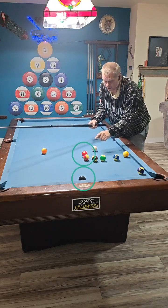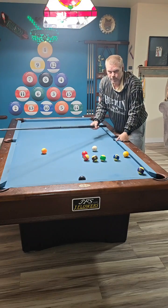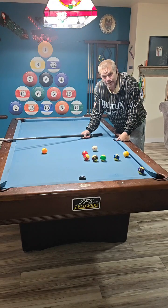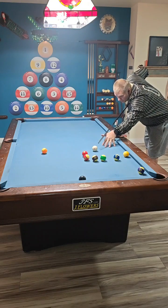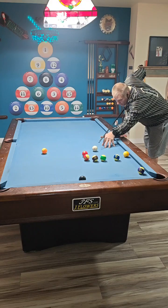I have the 3 ball and the 8 ball. I need to get something on the 8. It does go to both corners. So I need to get through these blocker balls. You can do that by just elevating, doing a topspin shot, and just elevating about 20 degrees and just driving through them. Hopefully they don't get in our way.